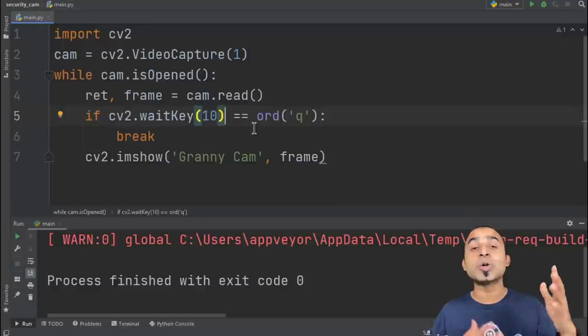Your next step is to identify whether something is moving on the screen or not. To detect the motion, all you have to do is write a few lines of code and understand what motion means. For example, if my hand is static, that means it's not moving. And whenever it's moving, that means in comparison to its previous position, it has moved some space, like some pixels or some inches or some kilometers or some miles. It just moved. So if you compare these two hands, if this is the static position of my hand and this is another hand, if this hand stays the same and this hand moves, that way we will be able to capture that this hand is moving.